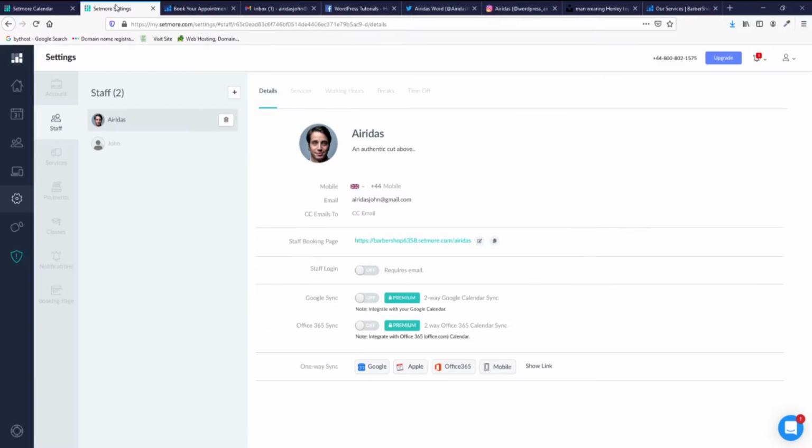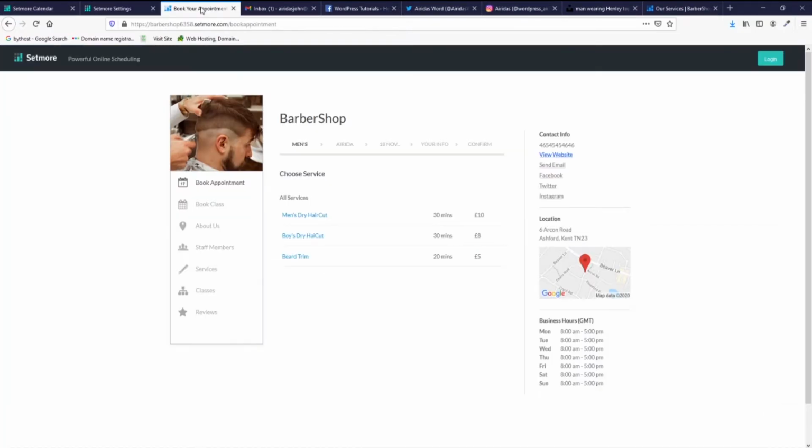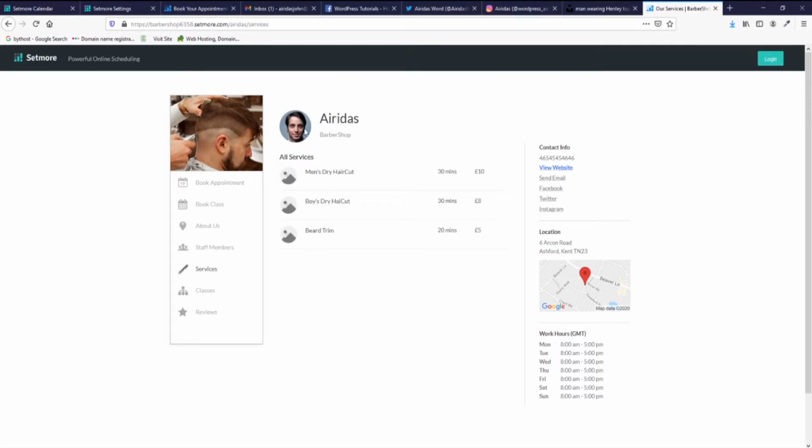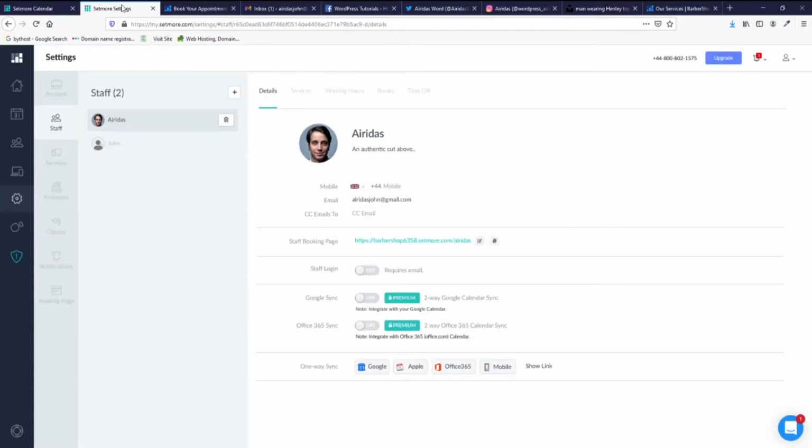If you go to the first page for this one, then in here it's not pre-selected, and then you go in here and you can pick the provider. If I refresh, the picture should appear here. Yep, and you can see the provider straight away. If you want to display a specific person, that's where you can find that link. Staff login if it's needed.